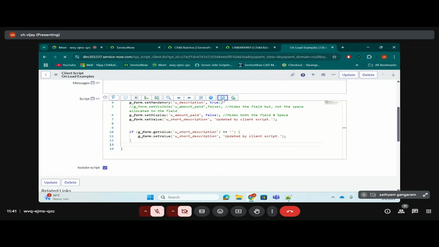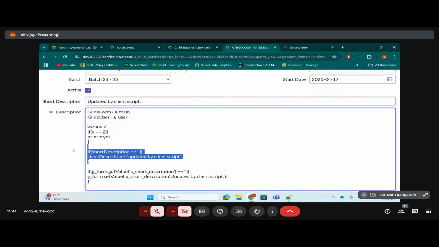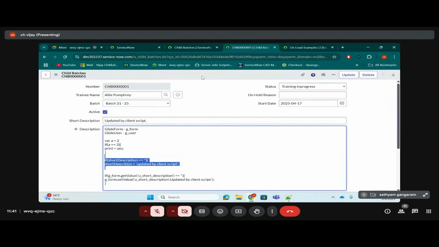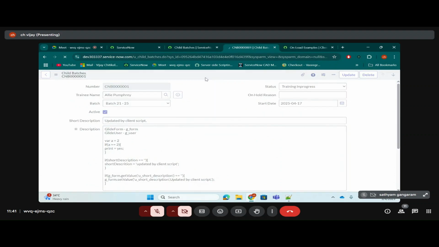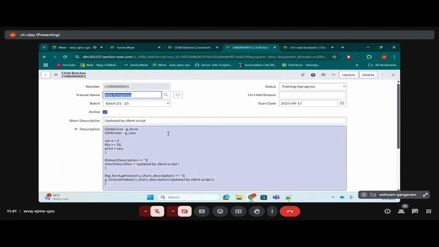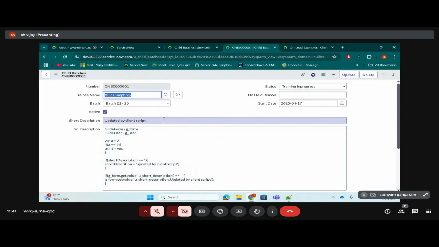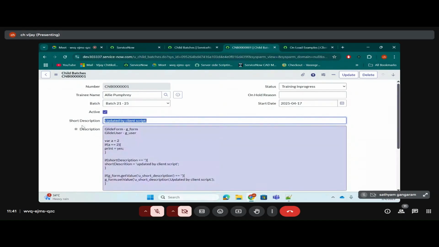Did you really understand this part? So try to frame this kind of logic first in your brain, guys, in the initial stages, not every time. Now you see what happens. Now let's try to execute and evaluate this code. I'm giving the short description as, let's say, check. I'll save the form.